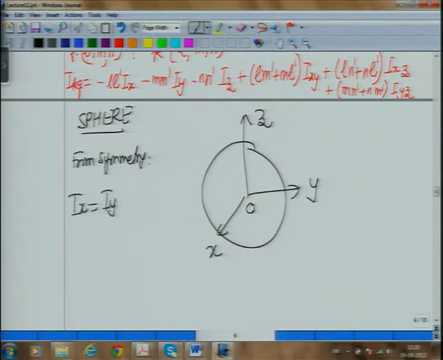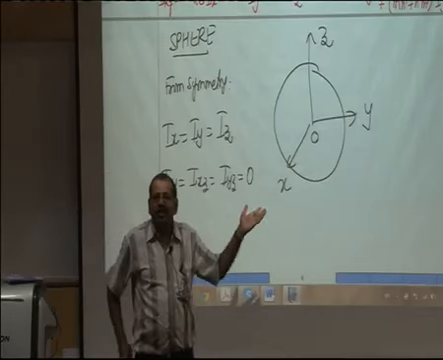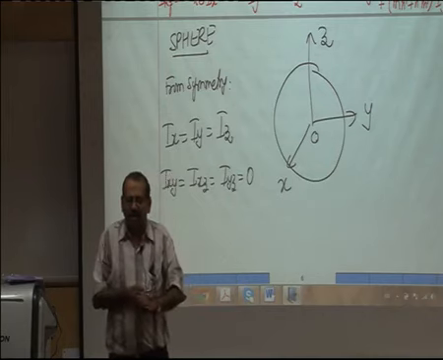Ix is equal to Iy is equal to Iz, that is the first thing we get, and then we also know from symmetry that Ixy... Now, given these two facts, for a sphere it is very obvious, we know these two facts are there, but also we know any vector which if I choose x, y, z in any other way, as long as they pass through the origin, the same results will be valid because of the symmetry of the figure.